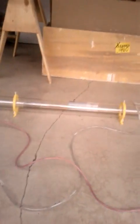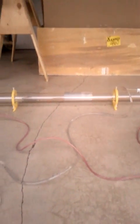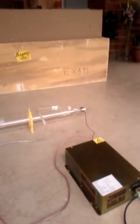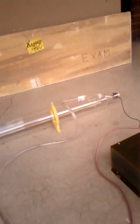Hi everybody, Wildside here with what I hope to be the first test firing of my CO2 laser. I have no idea if I wired this up correctly for this test, but hopefully the thing's not going to fire when I plug this in because it shouldn't. Alright, so far so good. That's the target. That's the laser. I don't know what would be more impressive, but here we go.